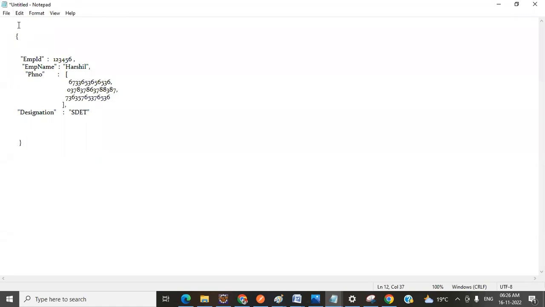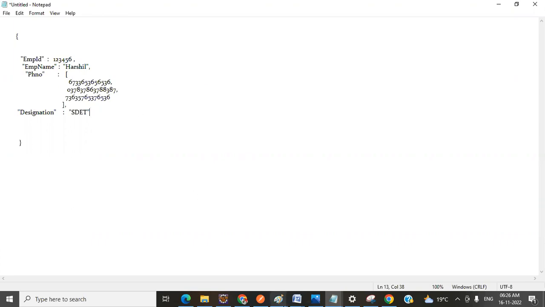So this is the object creation. In JSON, each and every piece of data is considered an object. This is the object creation, and this is the array creation. This is how we follow key value pairs, and each value ends with a comma, but the last value should not end with a comma. This is the basic information.